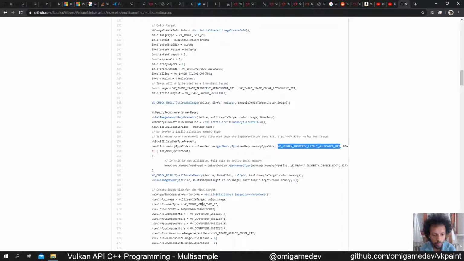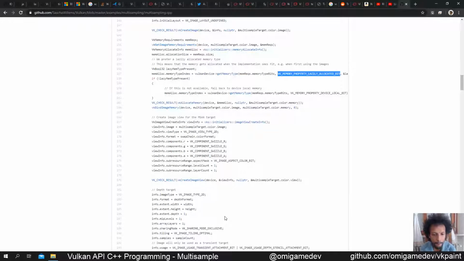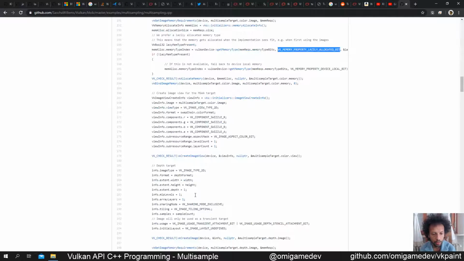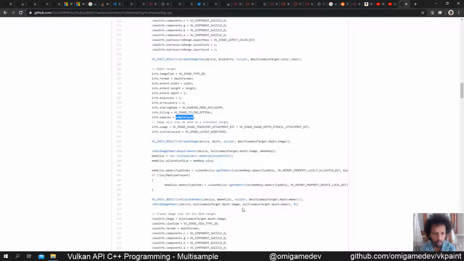Swizzle. Multisampled. Depth. Sample count.